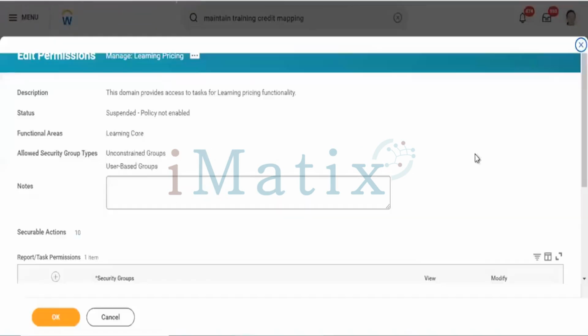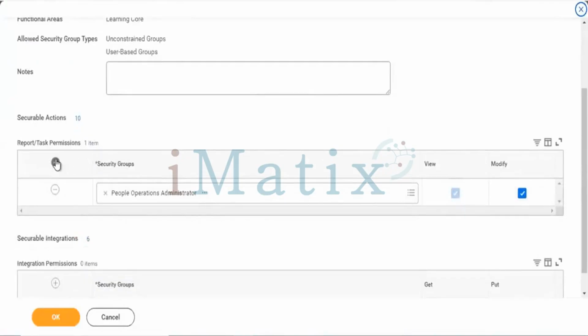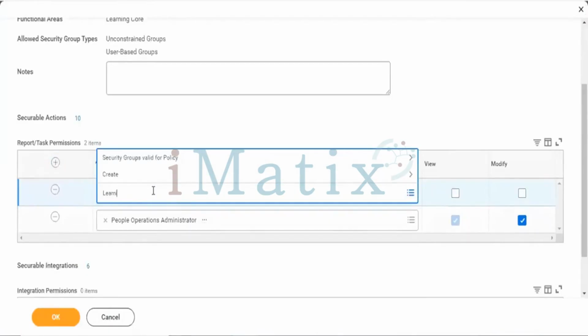I think the security is not granted. There is a reason why we are not able to grant the security.